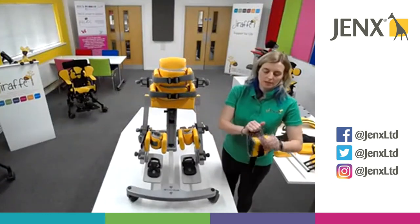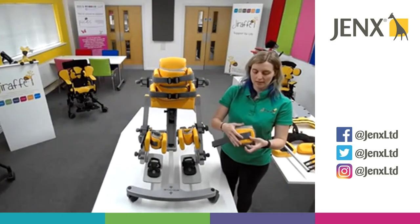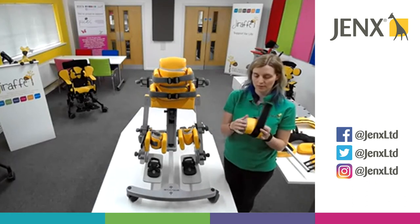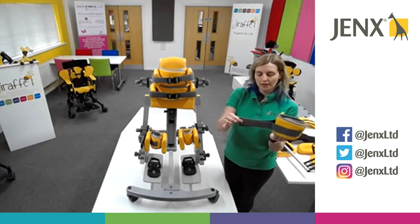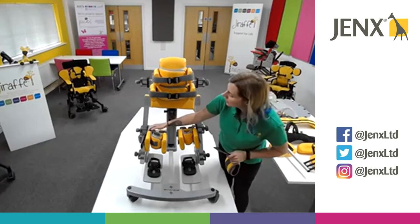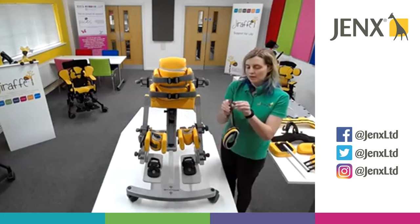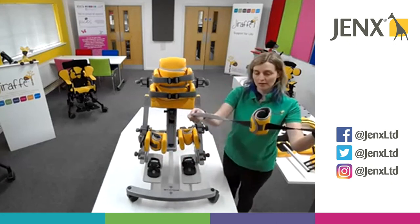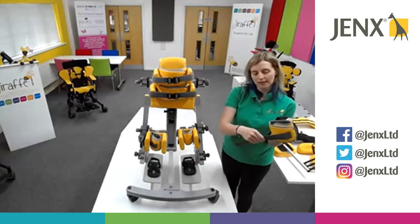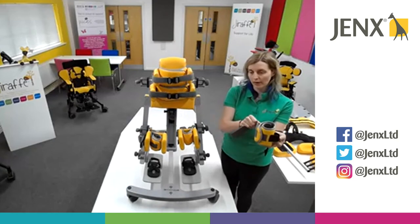So let's take a quick look at the derotational strap. What this is basically is a cuff. So you want to get this wrapped around the knee, nice and tight. Obviously not too tight, but it does need to be relatively tight around the knee in order for the straps to work. And then you've got a black strap and a grey strap, and you're going to feed that through the sidewall that you're using, and then they stick on the outside like so. But what they also do is pull apart. Once you pull them apart, you can then pull gently on either the grey or the black, and what that will do is it will rotate the strap one way or the other.